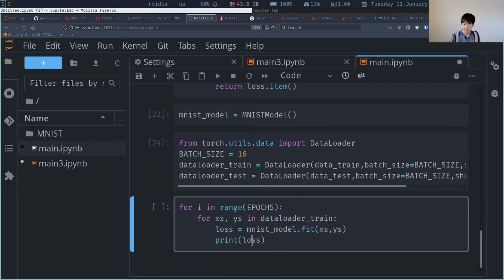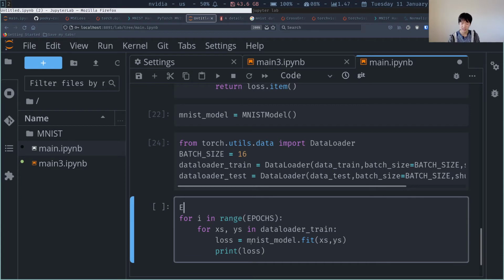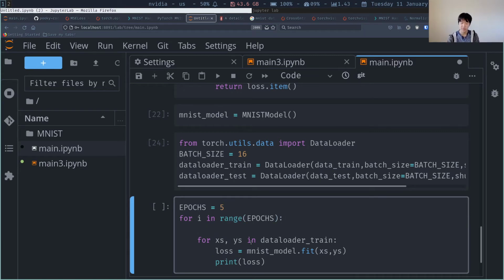I tabbed it, and now what I can do is I can say the epochs is, let's run it for 5 epochs. Let's have this loss. I'm going to have total loss is equal to 0. And then what I'll do is I'll just do total loss plus equal this, the loss that I got from here.